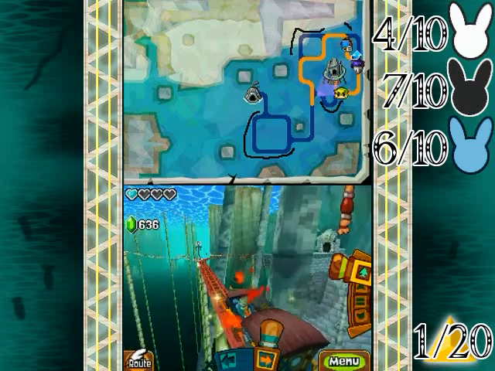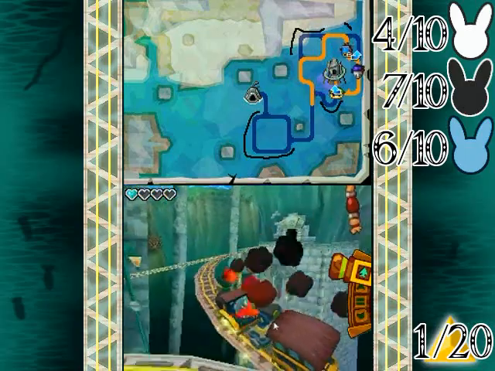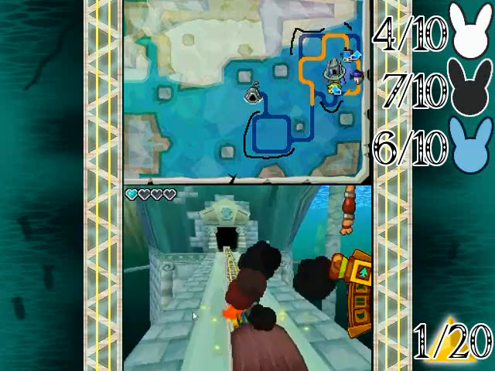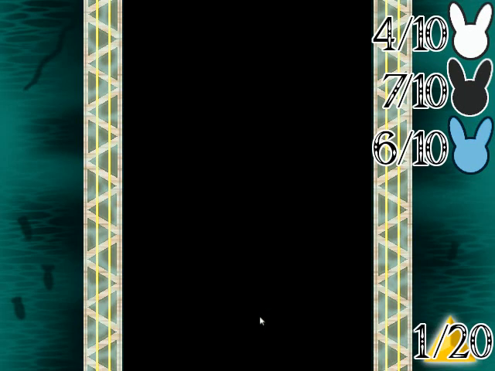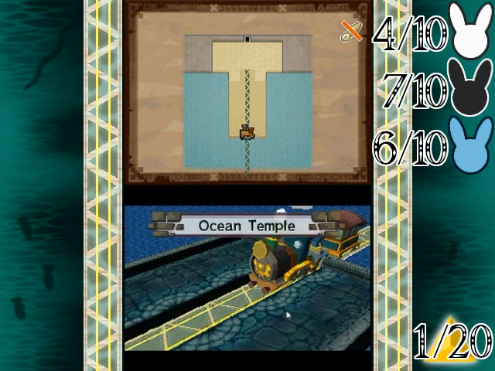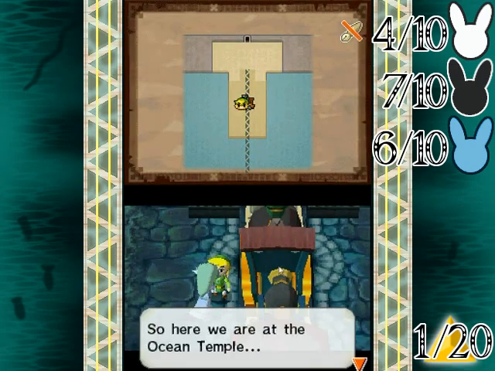Alright, so now that we have avoided the train onslaught, we can enter the ocean temple, because strangely it will not spawn one right in your face, which I would probably do if I was trying to defend the temple with something, and just let you blow yourself up, or just leave a train there for all of time, of eternity. So here we are at the ocean temple.